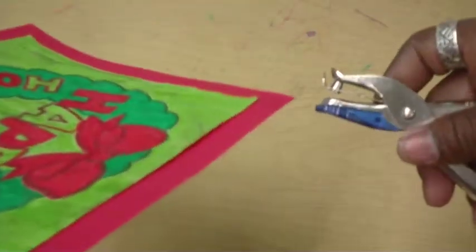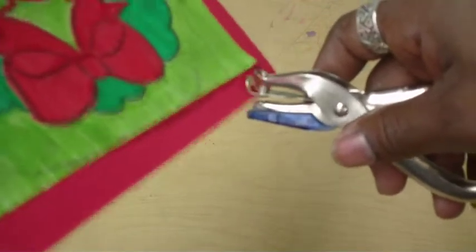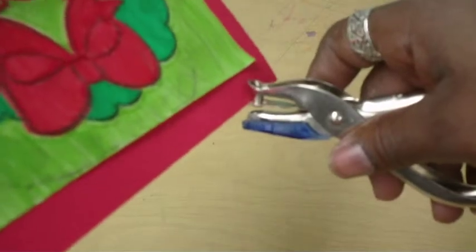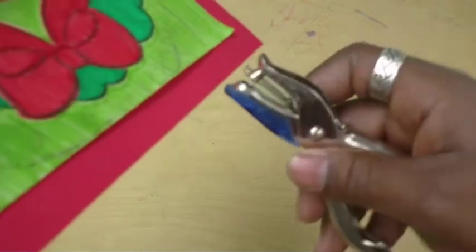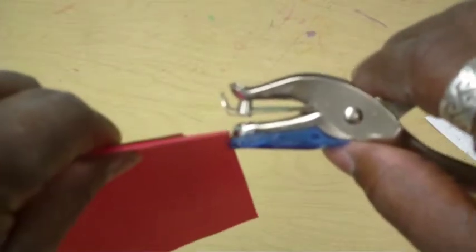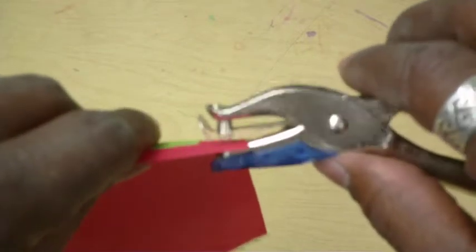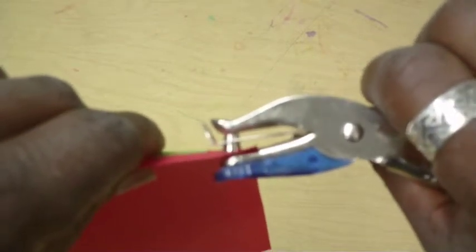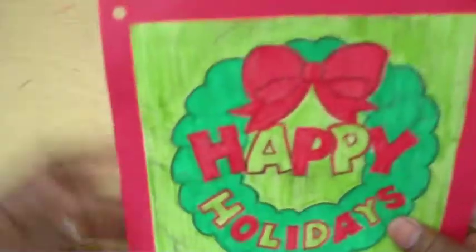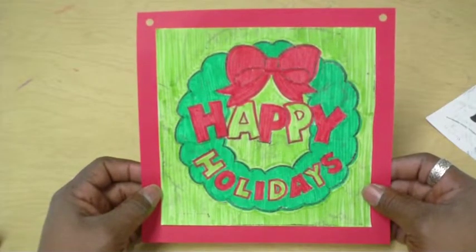Now let's see if we can get this. It fits in there a certain way. You're not supposed to get it in that little curved part right there. That little curved part is not where it goes. You don't want it in there. You want to get it in this section, let's see if we can get it in there really close so you can see. You want to put it right in that section, and you want to put a hole right there. And you punch the hole, and you're done. That is how it should look when it goes to Food Giant.